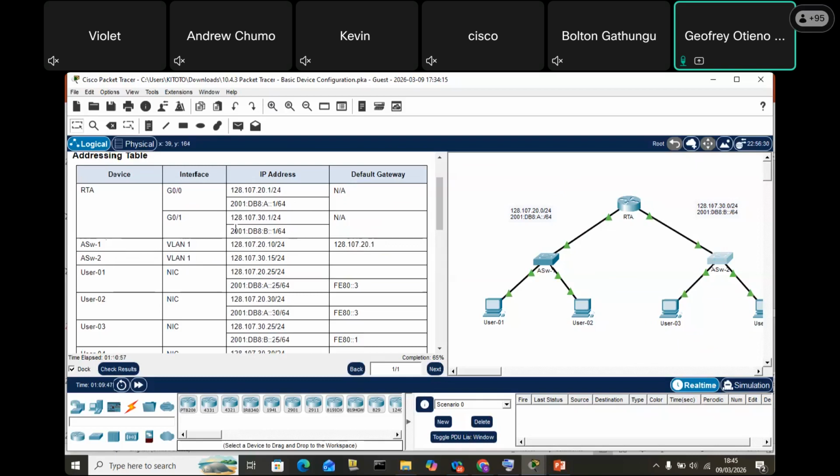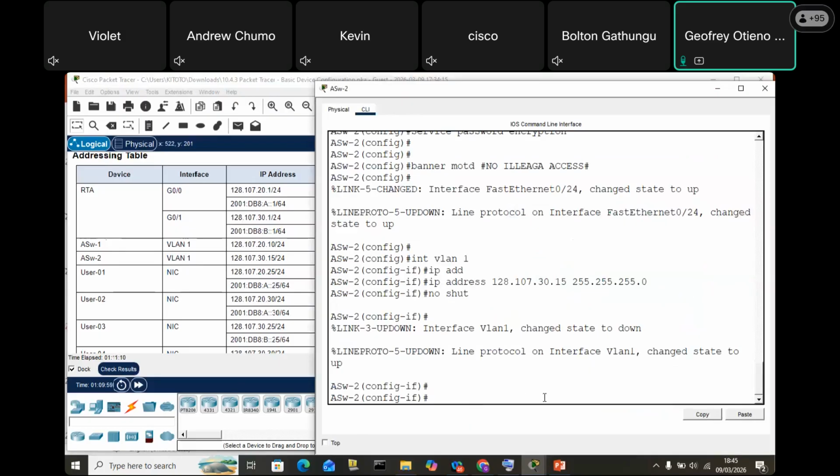So now that means for the second one, this one here, you'll have 128.107.30.1 being set on this switch. For the default gateway, you have to move back to global mode.